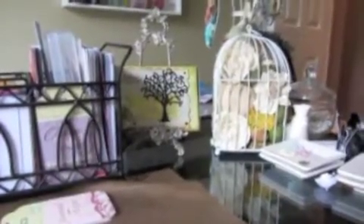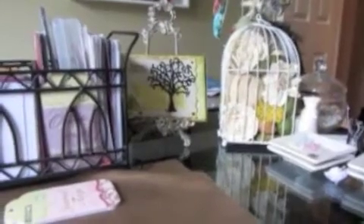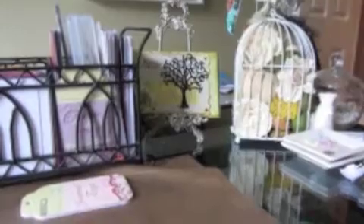Hi everyone. I wanted to share with you a couple of things that I purchased for my Project Life. Some of it is things that you've seen before, but there is something that I've discovered that I thought I would love to share with you and it may be helpful to some of you. So first of all, let's go through some of the things I've seen already on YouTube.